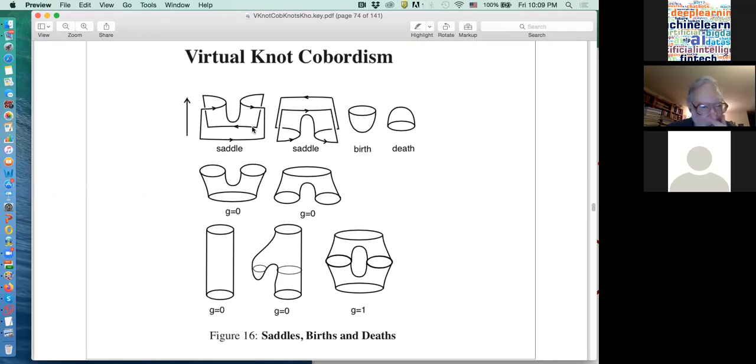But then we're going to think about the surface that's generated. And sometimes when you generate a surface, you don't generate any genus like this. But sometimes when you generate a surface, you generate some genus. Like if you go through a saddle point and then you go through another saddle point, you may generate genus in the surface.